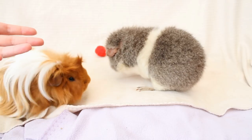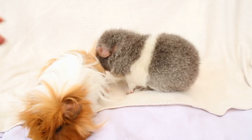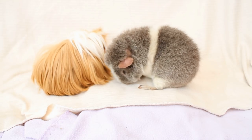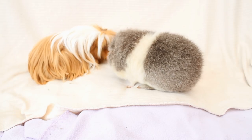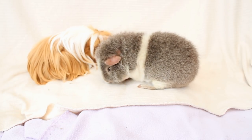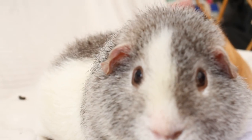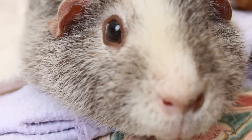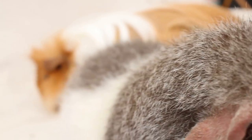Sometimes when he pees it goes on the hair, and then as it goes back in it gets stuck and sometimes you have to pull it out. It doesn't hurt him or anything, but obviously you don't want it clogged up because he can get urinary infections. So that is the only real problem, but yeah he's actually doing really well and I absolutely love his hair. My sister wants me to cut it but I think he's so pretty — although I'll have to cut it soon when the warmer weather comes.